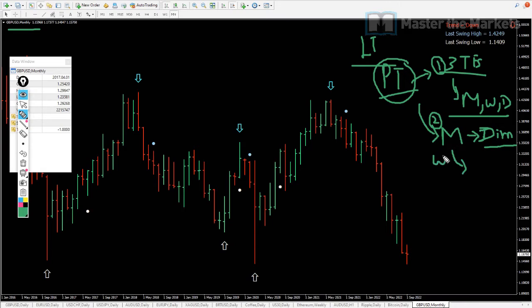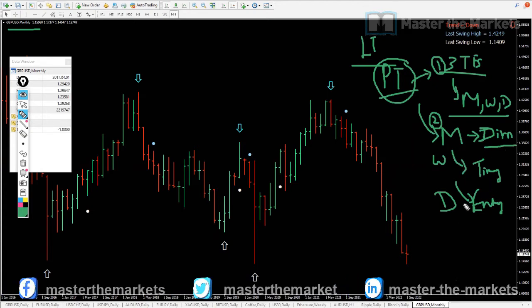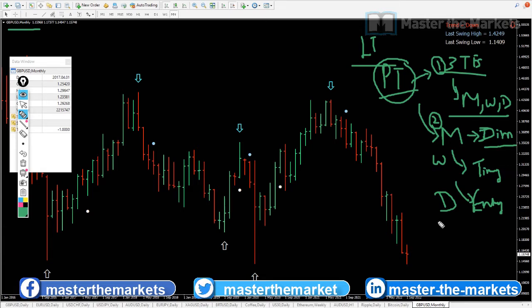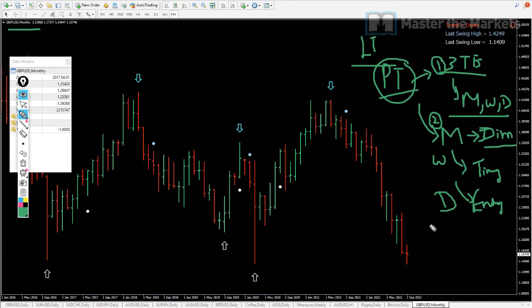The weekly time frame, we will basically be looking to get our timing, and finally the confirmation and entry will be done on the daily time frame. Okay, confirmation and final entry. Okay, so eventually whichever 3 time frames that you choose, the highest time frame should be able to give you a direction, then finally the time frame below it for timing, and then finally the last time frame should be for entry and confirmation.